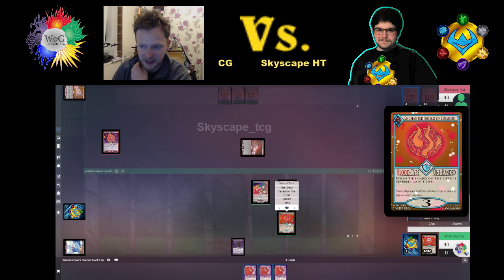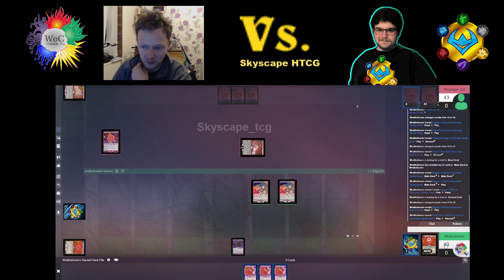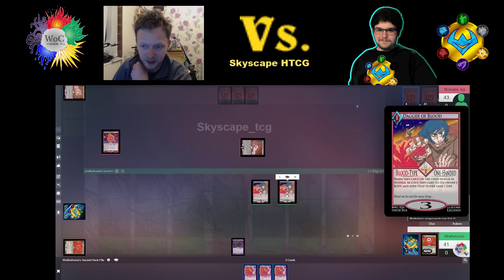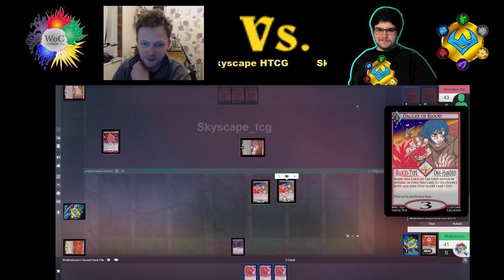So when that shield gets severed, I gain 1 life. So I'll put that back up to that. It's basically free play Dagger of Blood. And then attack you directly with the 2 daggers.